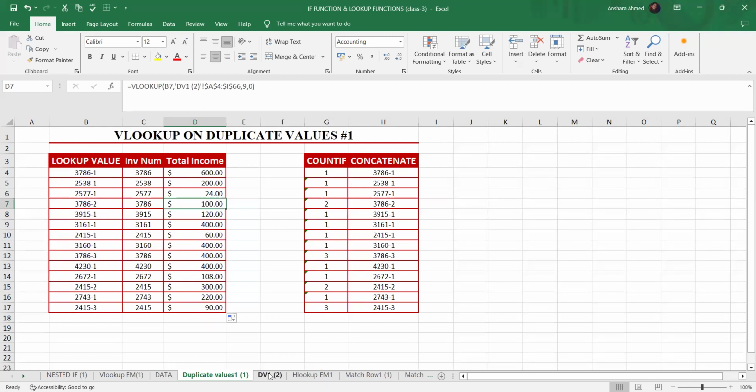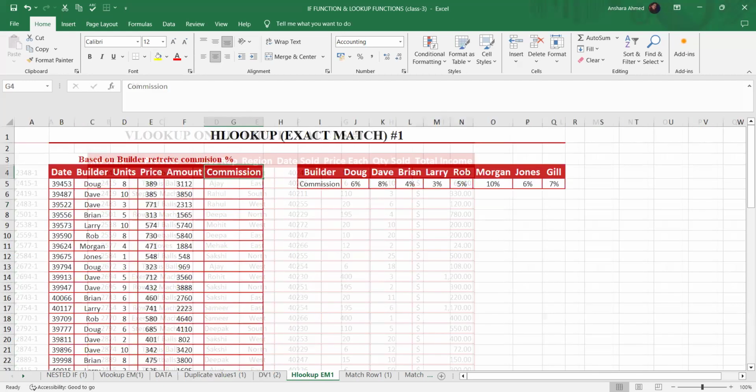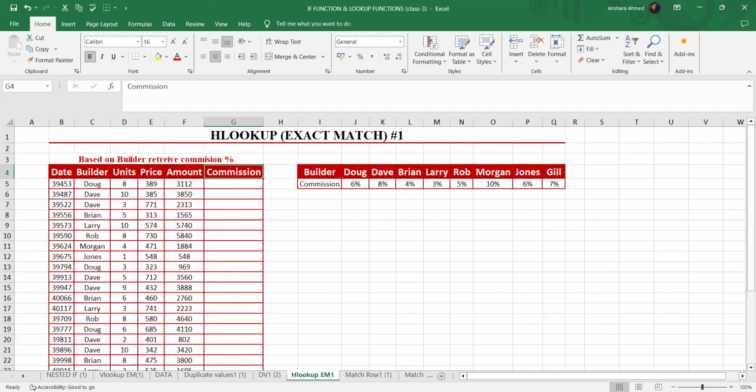Okay, now our next is HLOOKUP. As you all know, VLOOKUP is for vertical. In VLOOKUP, V stands for vertical, and in HLOOKUP, H stands for horizontal lookup. So in VLOOKUP the table array was vertical, but in HLOOKUP the table array is horizontal.